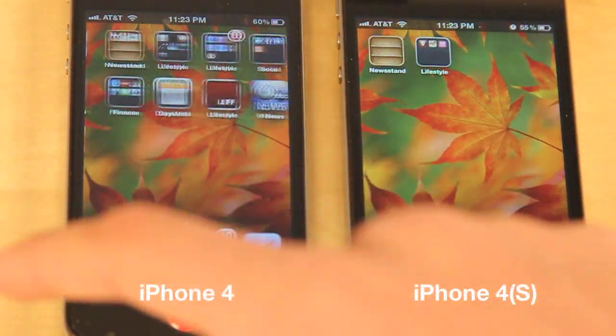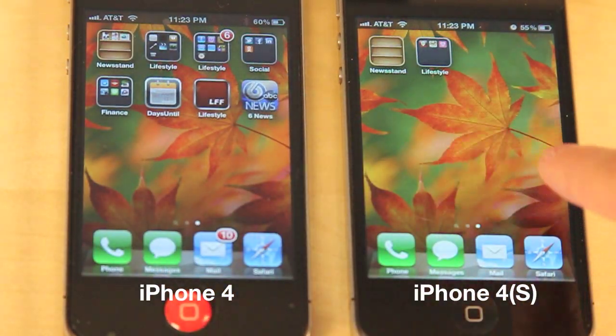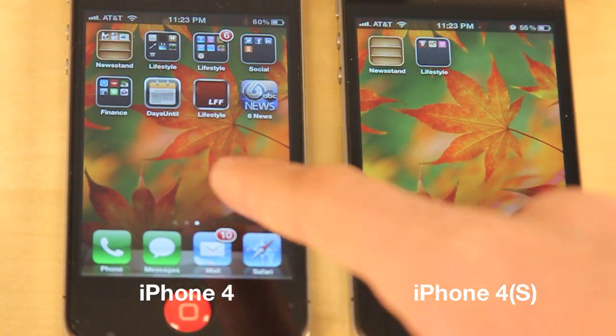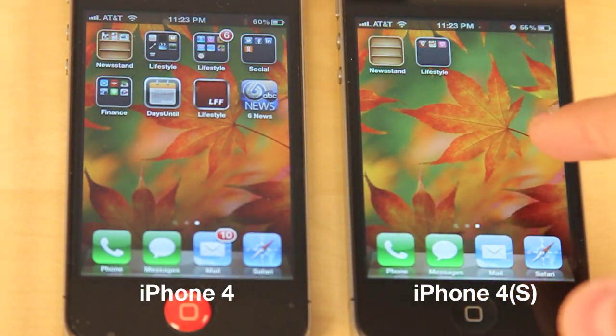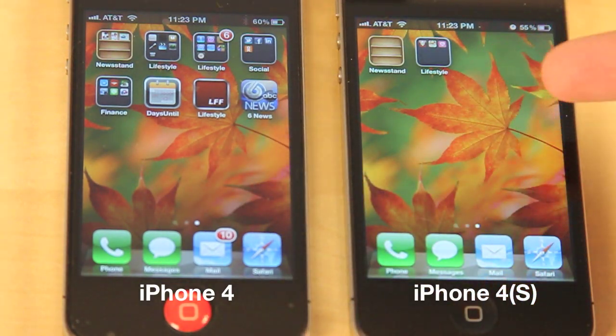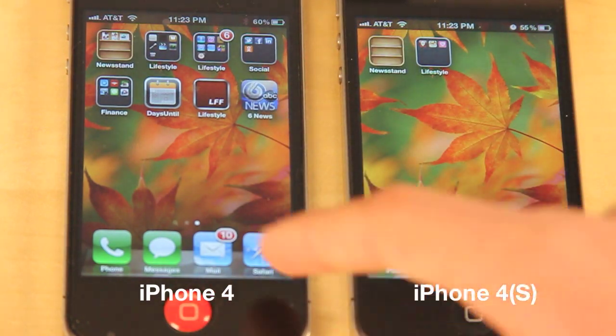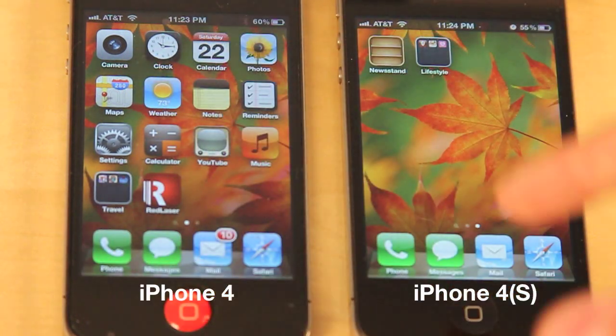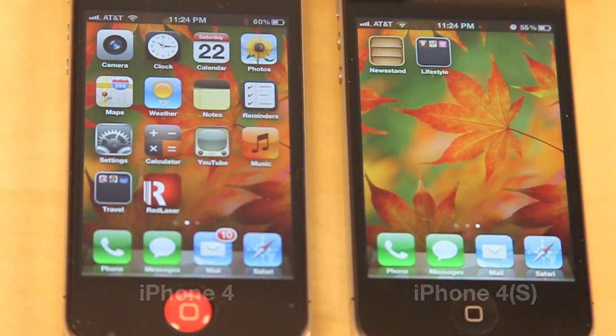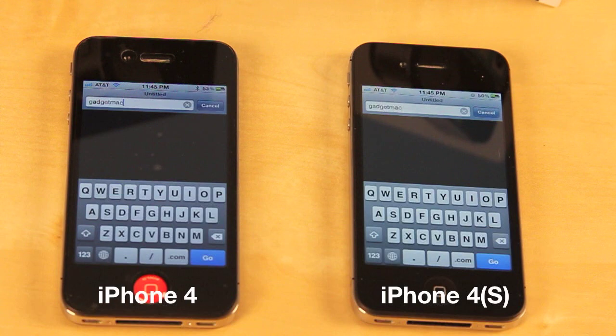And you can see, just scrolling through the pages, you can notice the difference in the backgrounds. This one is a little darker, this one is a little lighter. I kind of like the background here better just because I can see more detail than on the iPhone 4. It's a little dark there, but that's pretty much the main differences in the display. I think another place where you notice a difference will be also Safari, where you're web browsing.